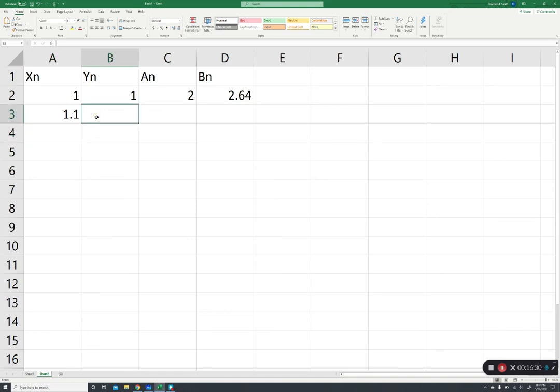Now this is the place where we're going to code the improved Euler's method formula. This is the last thing I have to enter. We're going to enter the improved Euler's formula. So here we go. Equals. Improved Euler's method said you're going to have y sub n, so that would be cell B2, plus the step size 0.1 times, okay, here's the part that's different. It's a sub n plus b sub n divided by 2.